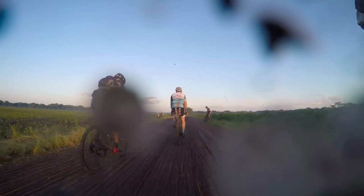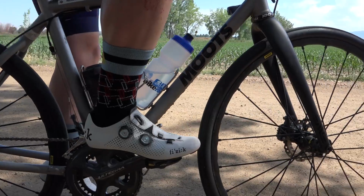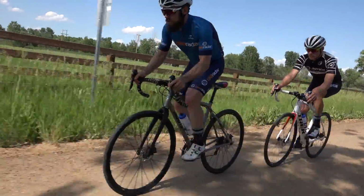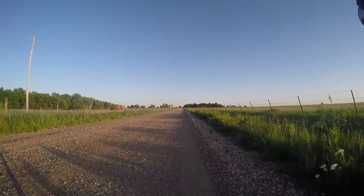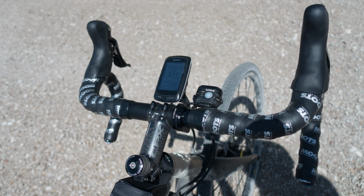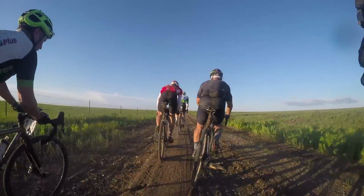You took a slightly different approach to gravel riding. Yeah, I went a bit of a different route. Rather than the pure race-ready cross bike, I opted for the Mooch Route 45, and the 45 being the massive 45mm tyre clearance. The tyre choice that I went with was 36mm Clement Explore MSOs. In my head, it added up to a very comfortable ride. And in practice, it was immensely comfortable, to the point it actually surprised me on some of our recce rides. It's just that combination of having soft tyres and the titanium and some real nice chunky bar tape that just soaks all the vibrations up, and yeah, you don't really notice the gravel and you can get some pretty speedy riding in.